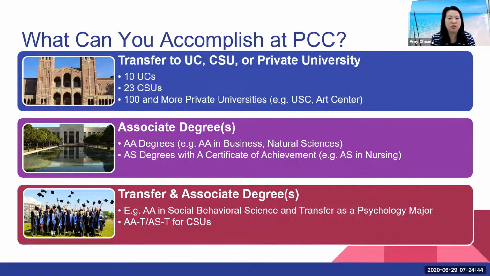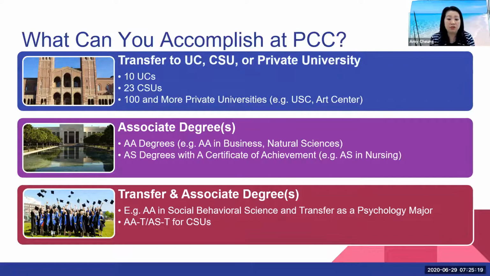So let's say you want to learn a specific skill set, like welding or accounting or fashion design, and you don't want to transfer to university. You just want to learn some skill sets specifically so that you can work sooner without transferring. Then you would go for the AS degree. So the AS degree is more vocational and more short term. The AA degree is for students who are thinking of transfer. Some students get the AA degree and transfer, and it is possible to do both.